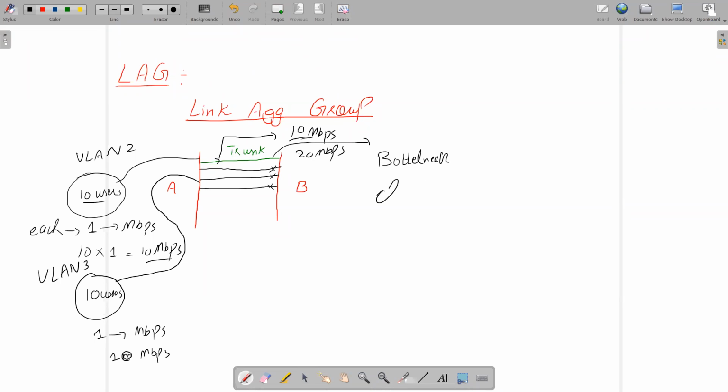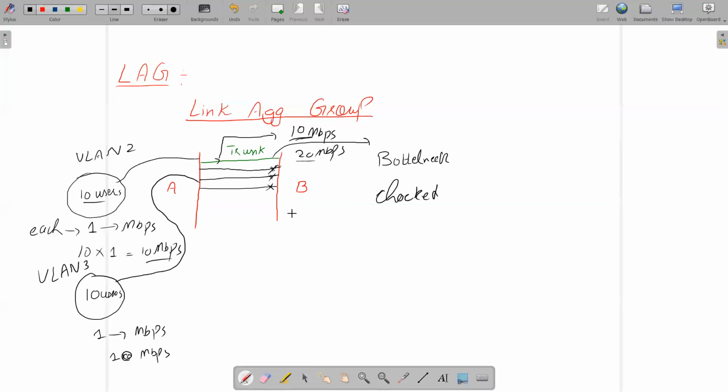That means the network will be choked because the link carrying capacity is 10 megabit per second and the traffic volume is 20 megabit per second. This is impossible. And all the rest of the interfaces, STP has put them into the block state. I cannot use them. So what should be the solution? In that case, what should be the solution?